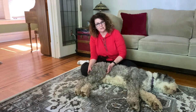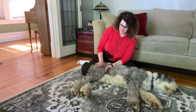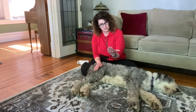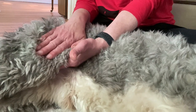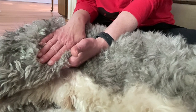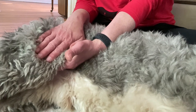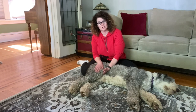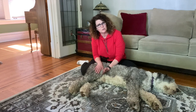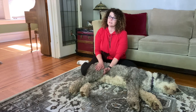Now we're going to do the hind legs. Just like on a human, we're going to start with the quads and hamstrings. Here are Higgins's quads — support from underneath, flat hand on top, and compress. Depending on the dog's age and mobility, some of my older clients have tighter muscles in certain areas. The quads are often super tight, but then the hamstrings not so much.